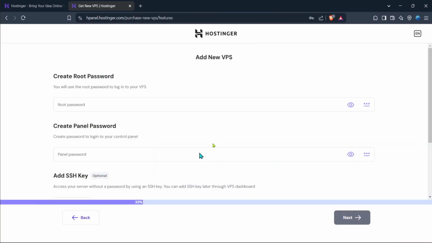The advantage of this setup is that you now have dedicated resources, greater control over performance, and the ability to scale as your project grows. Your backend will be more stable, handle traffic better, and respond faster to client requests. And that's all it takes. You've just learned how to host your backend on Hostinger with a few simple steps.